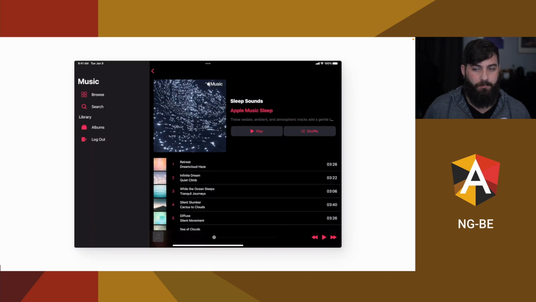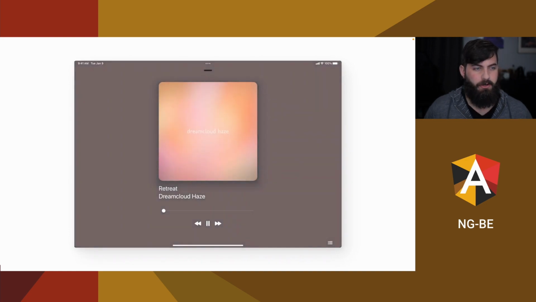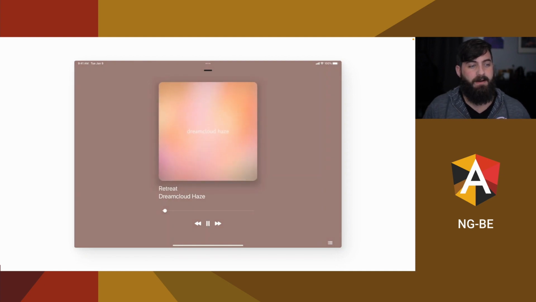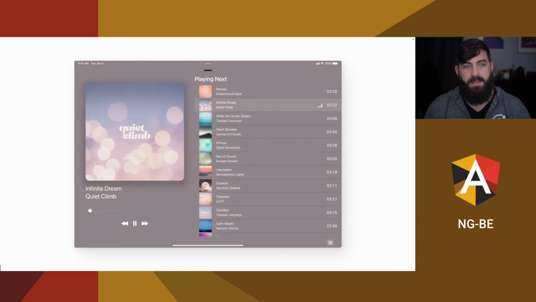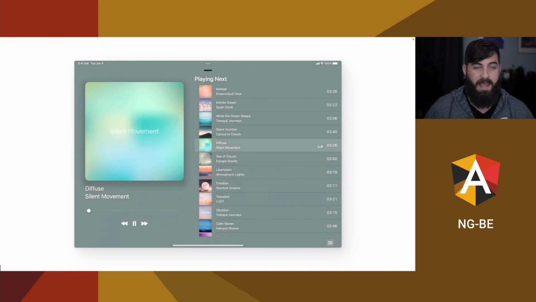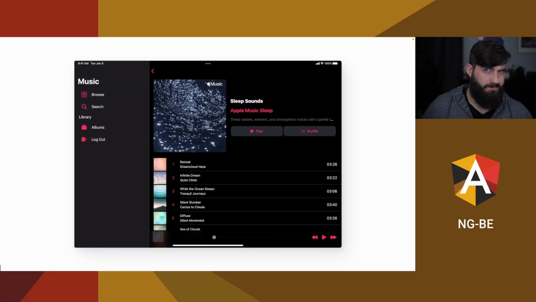Putting it all together, we get something like this, where we have a song being played, we open up the full page view, we get the color to change automatically. We can play and pause and change the scale of the artwork, and then we can open up the playing queue to see what songs are playing next. We can tap the next one, have that animation just work, and update the background color again. So all in all, we basically have re-implemented the most important design features of Apple Music, all on the web.